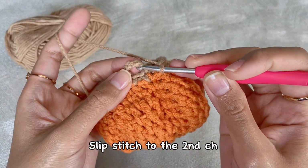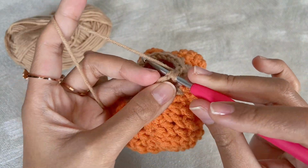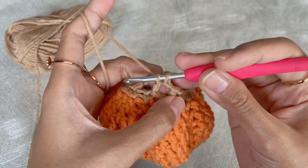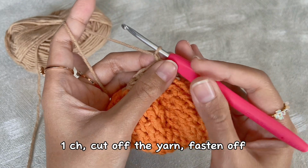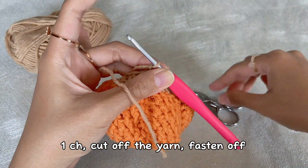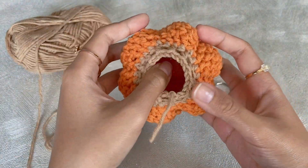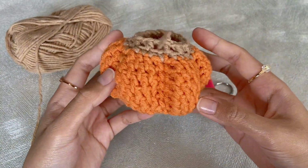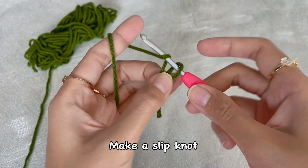Now we will slip stitch to the second chain. Then finish it off with chain 1, cut off the yarn and fasten off. Now we have done with the pumpkin and we will continue to make the strap and leaf. For the strap we will make a slip knot and then chain 60.